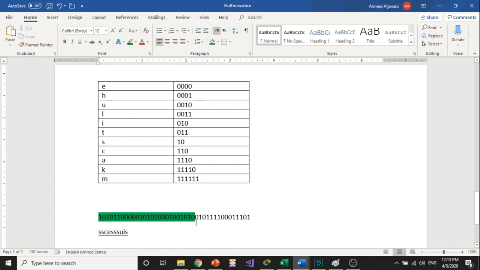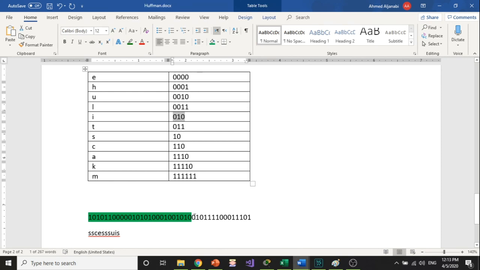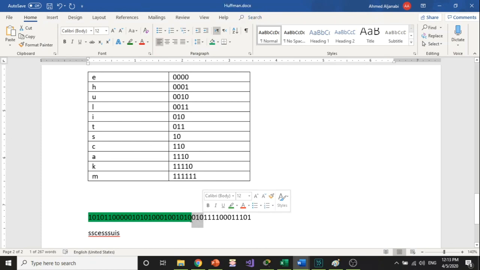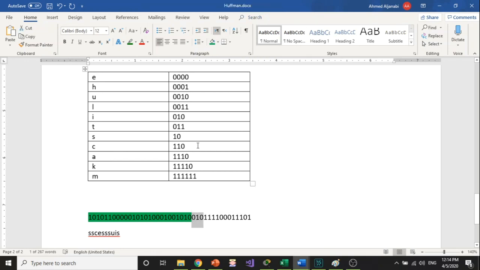So let's see here again. 0, 1, 0. Again, 0, 1, 0 is this one here. The idea here, just in case you didn't notice, is that you scan your binary code from left to right, and as you scan it, you compare it with the table, trying to find a match. So zero basically means you're going to match with all these characters here, E all the way to T. After that, you follow with one. When you take one under consideration, you're eliminating all the ones that have two zeros. So now you are between I and T. You can't decide yet because you have to see the third character to be able to tell. And since the third character is a zero here, that means I have an I. So let's go ahead and replace this with an I.